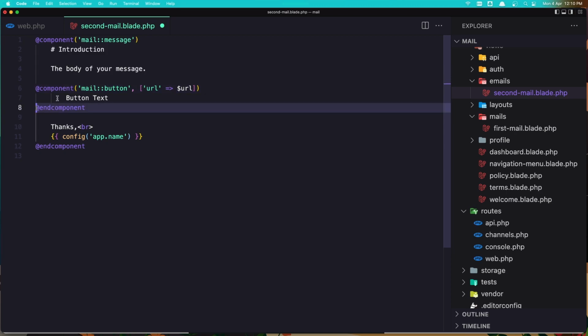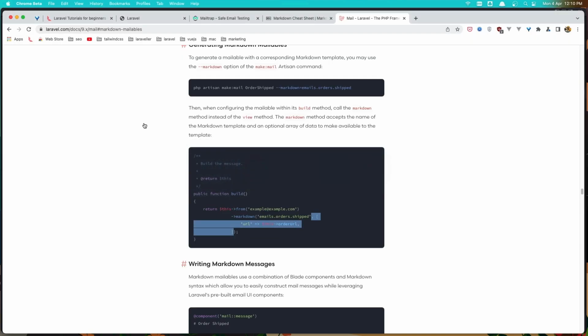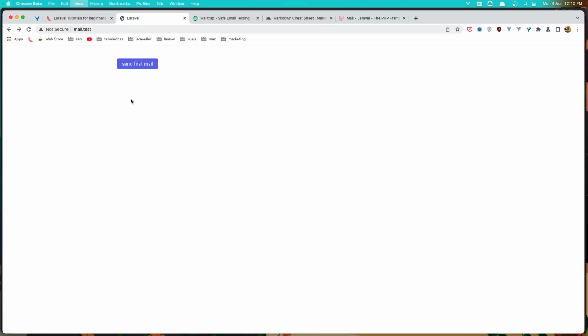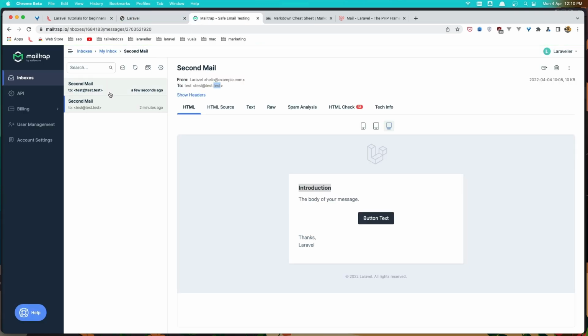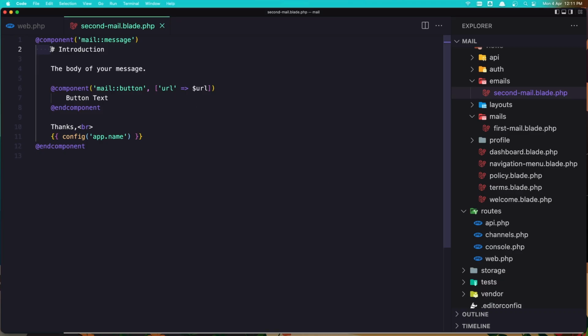So make sure you save it without indenting, because if we send something like this, let me send this, refresh, and go back. And if I come here, that is not going to work because the markdown needs to be in this line.